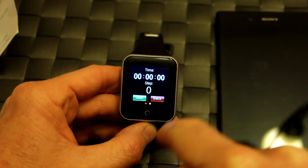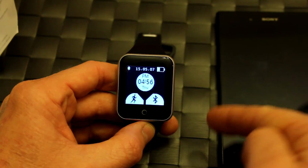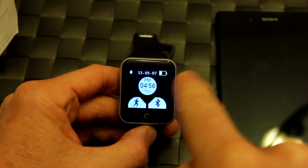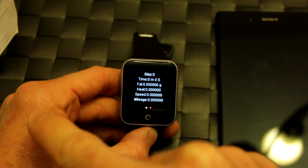So it looks like down and up doesn't work in that menu, or you could push that button right there. Turns it off, you turn it back on. And here's kind of your main menu here. So you have the time here, which we do need to change, and then the little runner symbol there, and then it fires up that.